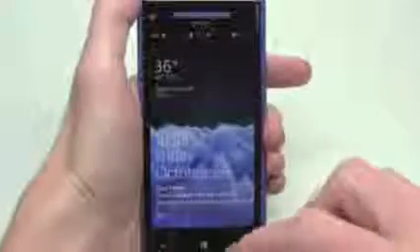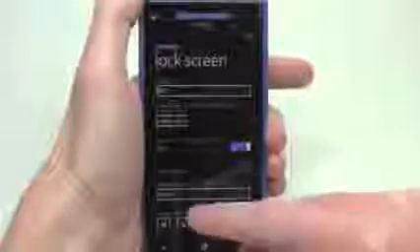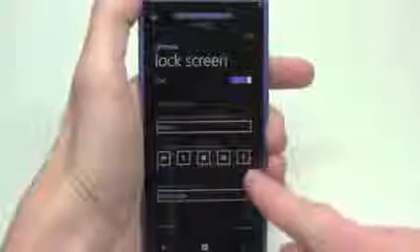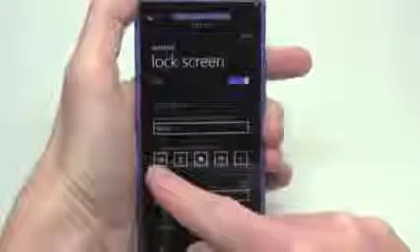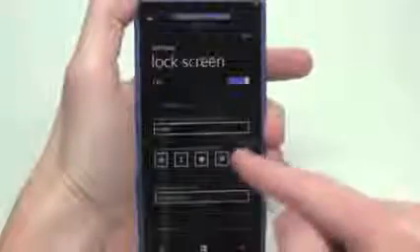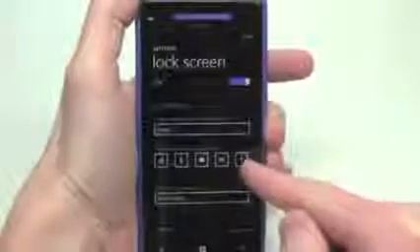Now, beyond that, down here where you have the notifications, that's still all the same, except now you can customize exactly what goes there. So let's go in here, lock screen. So here you have 5 different areas, and I have chosen for mine my most popular inbox, how many missed calls I have, messages, here's my less popular inbox, and also I have Facebook here.